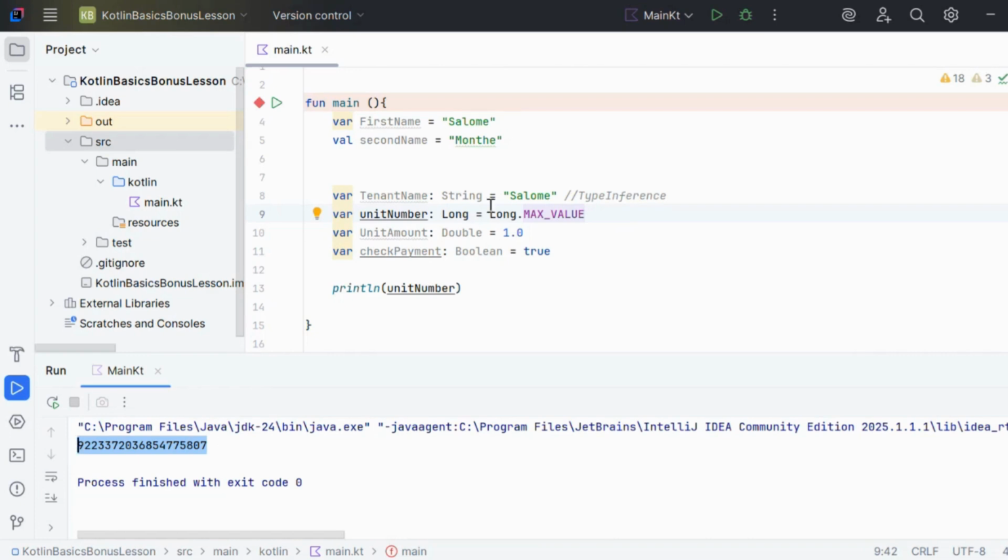So int stores smaller values of whole numbers, long stores bigger values of whole numbers, and so on and so forth. It is important for you to know this just in case you want to store something bigger than what you already have.